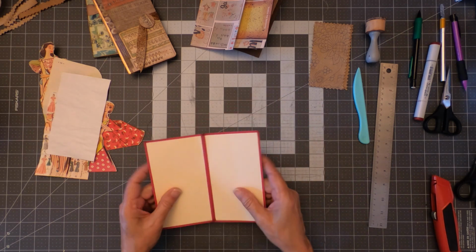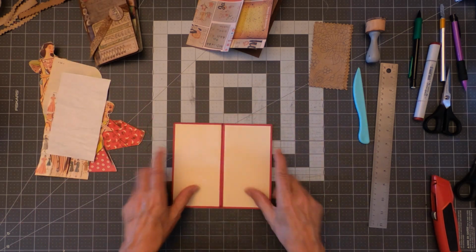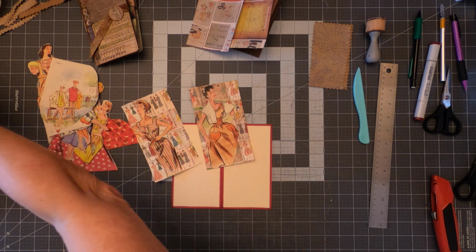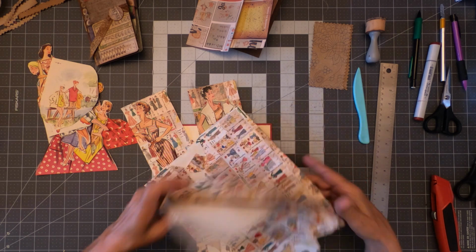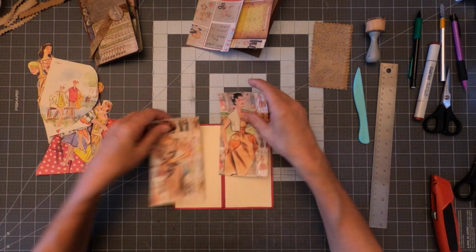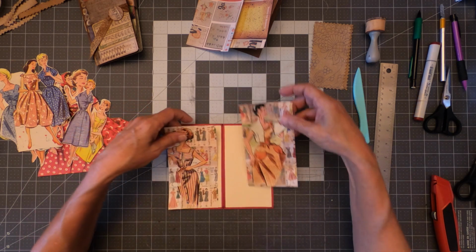All right, so here, now, if you're not gonna use already printed cardstock, then you're gonna have to put your stuff on it. I have cool stuff. Okay, so let me show you what I'm using. This is a roll of wrapping paper. I think I found it at Joann, right? It's got those little, whatever that's called, that you sew stuff. Anyway, and then in an old magazine, I found those gorgeous ladies. So I stick a few on here and there.